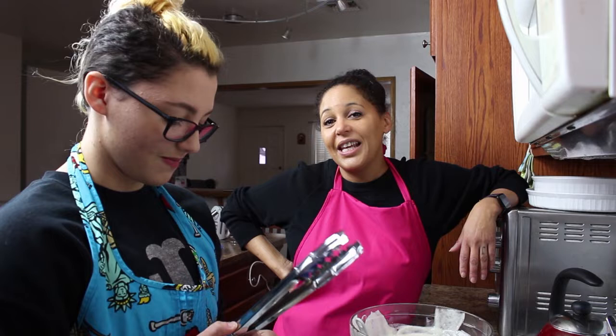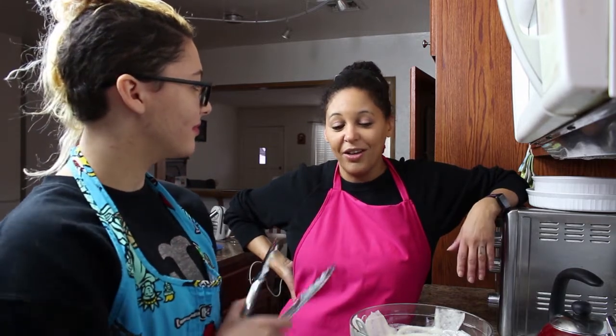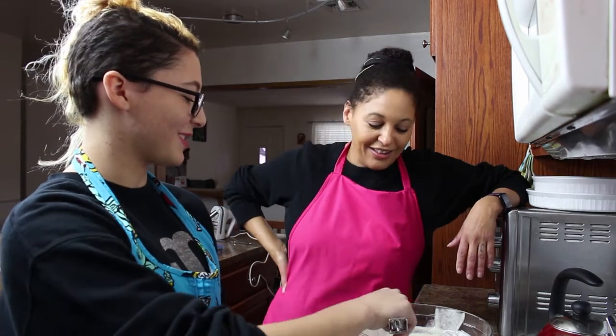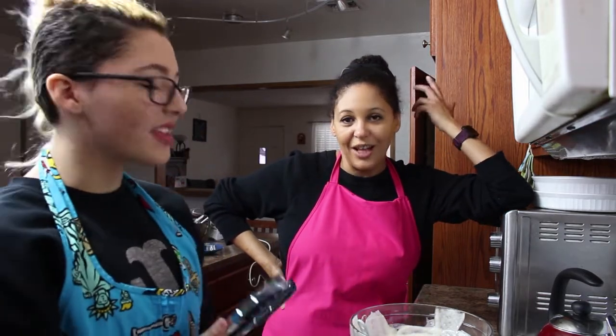This is why I always say having the right tools is essential for your kitchen cooking. Because some of these recipes are not dependent on the recipe. They were dependent on the things that you have to make them with. So, I mean, we're trying to improvise, which I think is pretty cool. And certainly it's not bad. I still think this recipe doesn't match what it's trying to replicate.